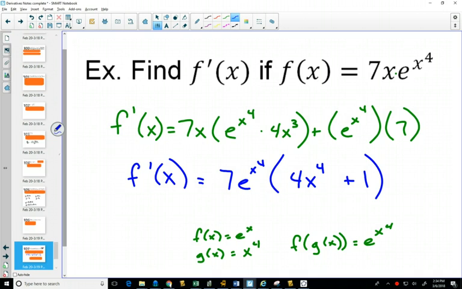This is a chain rule. This stays the same. That's your first time you do the derivative. Then you do the derivative of the inside. And that's why the chain rule with e to the x is so hard, because step 1 is keeping everything the same. And the last thing you want to do when doing a question is not do anything. So it really goes against your feeling.